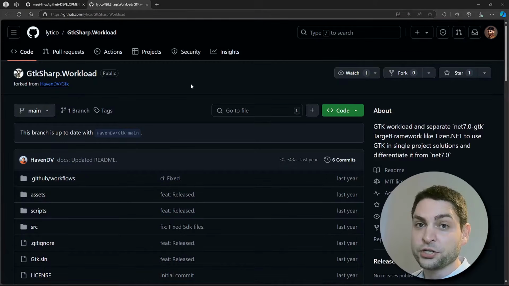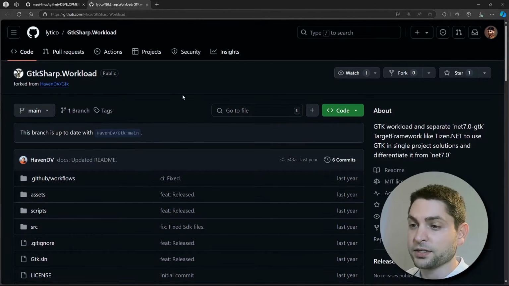This worked without problems. The next one is to build it, and you will notice right away that the build doesn't work out of the box. So first we need to do some changes and also download a special GTK workload, which is missing here. Let's start with the GTK workload. The original GTK repository doesn't work here, that's why we need to be a bit more creative. Thankfully there is another GTK workload repository that we can use instead.